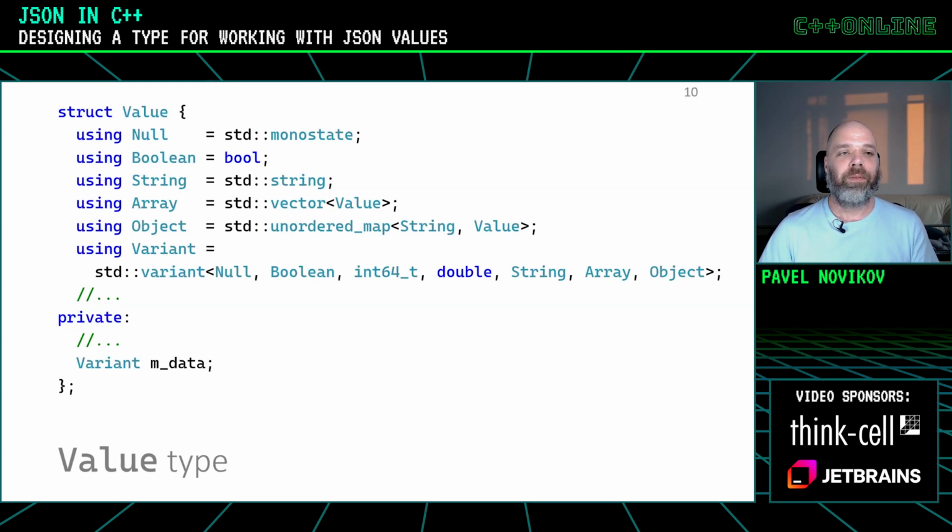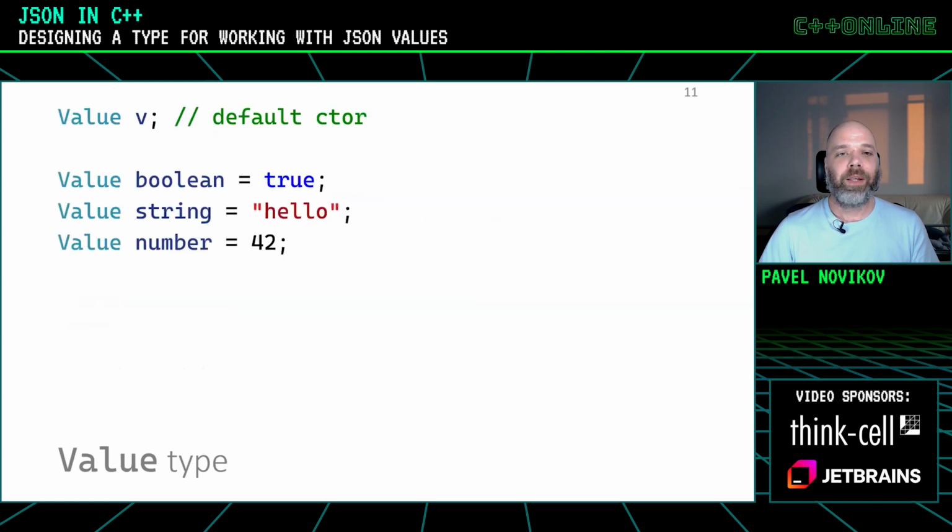And here we have aliases for our convenience, that is null, boolean, string, array, object, and finally variant that has defined variant with all the alternatives that we want to use to represent JSON values. And in the private section, we have a data field of type variant.